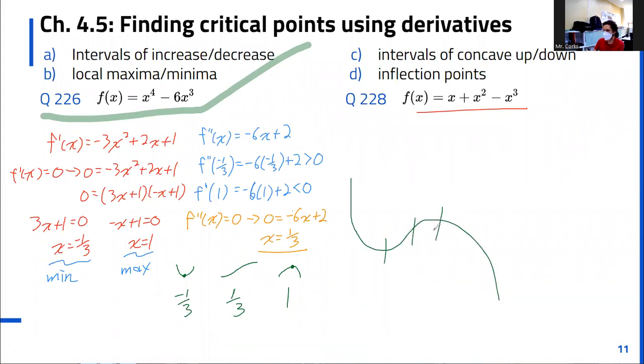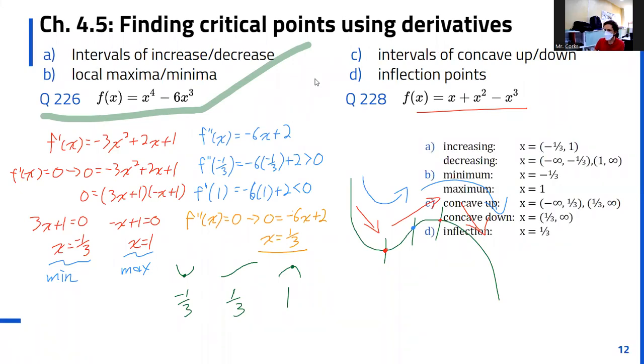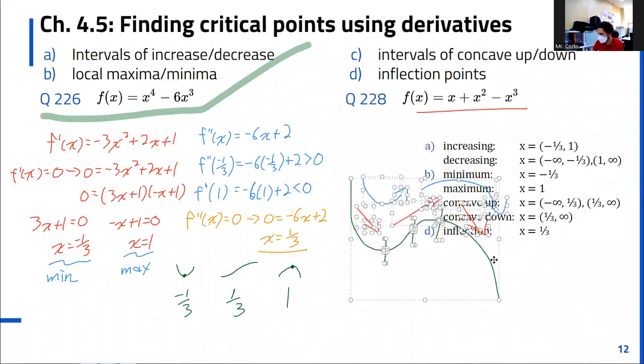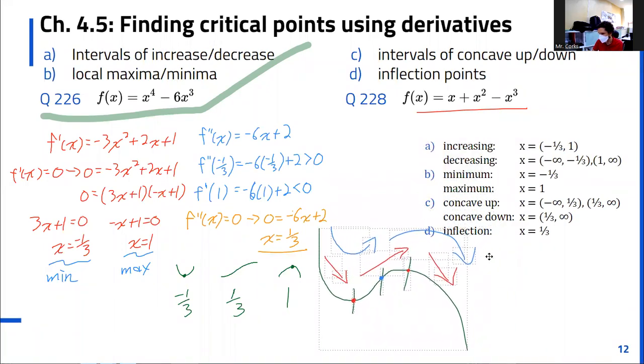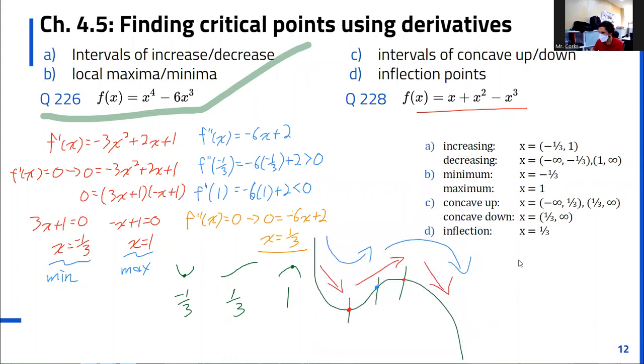Minimum, inflection, maximum. We are decreasing to this minimum point. We are increasing up to this maximum point, and then we are decreasing afterward. And for our second derivative, we are concave up to this inflection point, and then we are concave down afterward. So that is this information, which I misjudged the location of. Let's move that down. Okay.